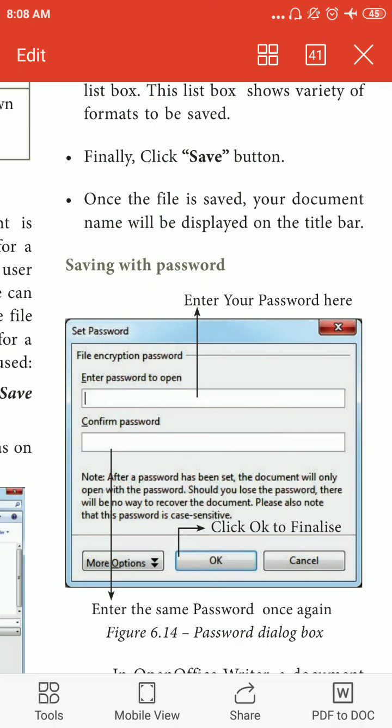If you provide the password correctly, then it will open. If you provide a wrong password, then the file will not open. It's like providing a lock to your file.